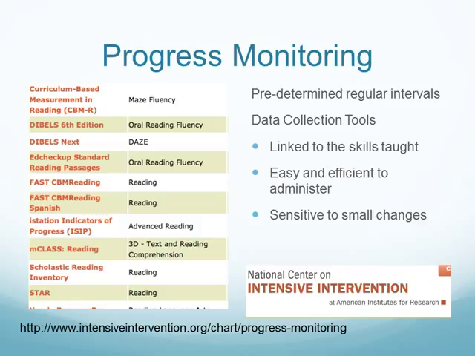The visual on the slide shares a snapshot of the academic progress monitoring tools reviewed and rated by the National Center for Intensive Intervention, or NCII, and can be found at their website at the link at the bottom of the slide. The tool contains 3 tabs: Psychometric Standards, Progress Monitoring Standards, and Data-Based Individualization Standards. You can click on the tabs at the top of the chart to see the ratings for each set of standards. Across the top of the chart are detailed descriptions of how the ratings were defined.